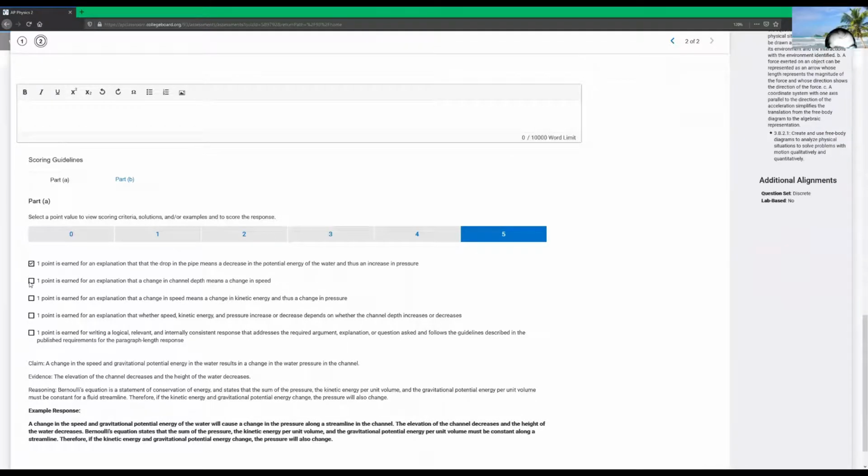So we kind of said that with the continuity equation. 1 point is earned for... and I'm kind of surprised because this one here doesn't really talk about the change in energy, but they did say in terms of changes in the channel. So we could say that the decrease in the depth would give us, or it could also be an increase. They didn't tell us which way it worked out, but because we're changing the depth of the channel.